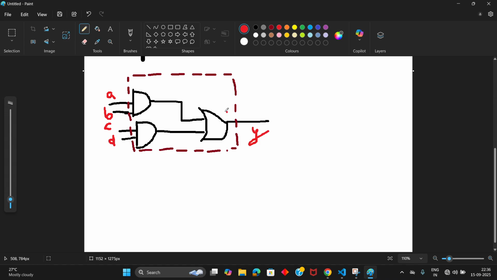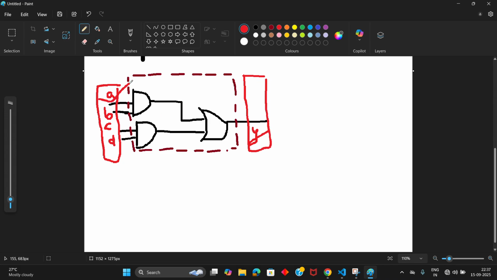Now look at the internal circuit. I'm not talking about the external circuit. The external wires should be represented as input and output wires.